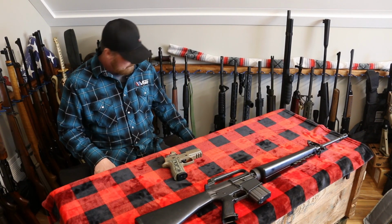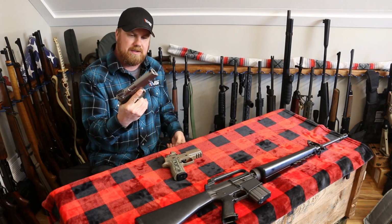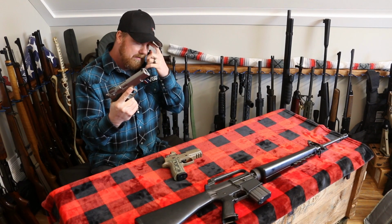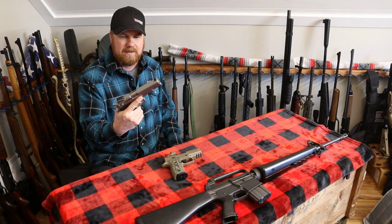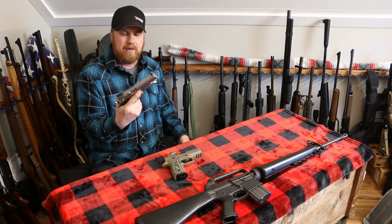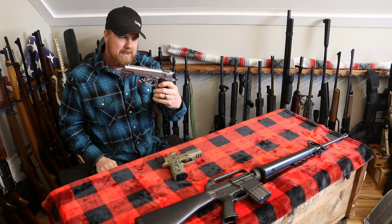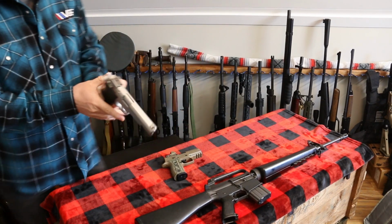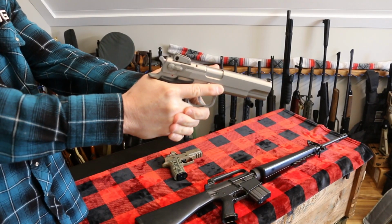#3, I love 10mm. You've seen this one featured. This is the Smith & Wesson 1006. Old school, you know, FBI series of guns in the late 80s, early 90s. And as you can tell, it's also an all metal gun. That's what I prefer. But I can't see me not having a 10 millimeter. So we are gonna have to have a 10 millimeter. Just gotta have it.